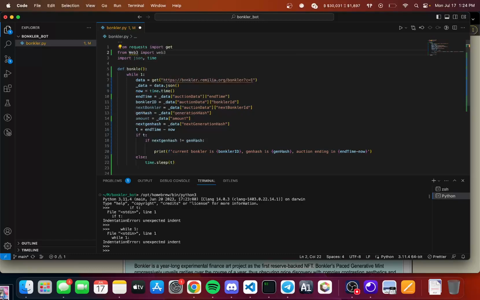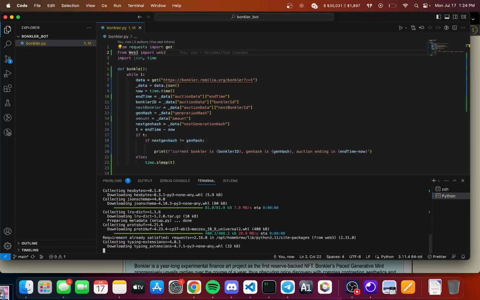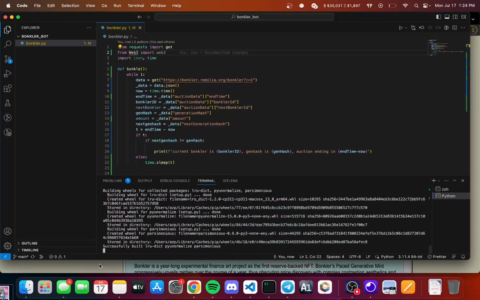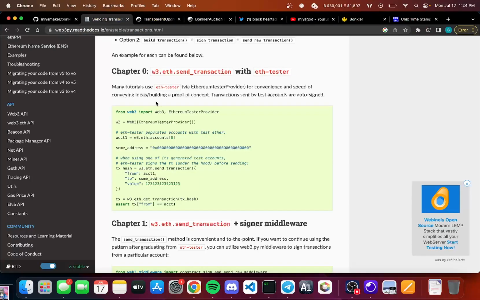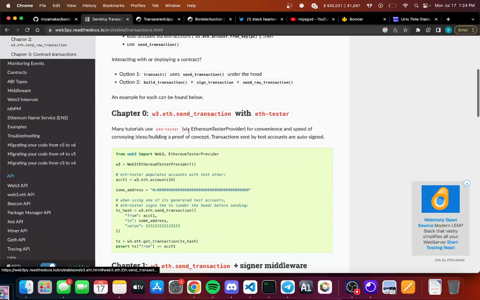I don't think I have it, so pip3 install Web3. So Web3 is Web3 Python. This bad boy, it's how I get everything done.